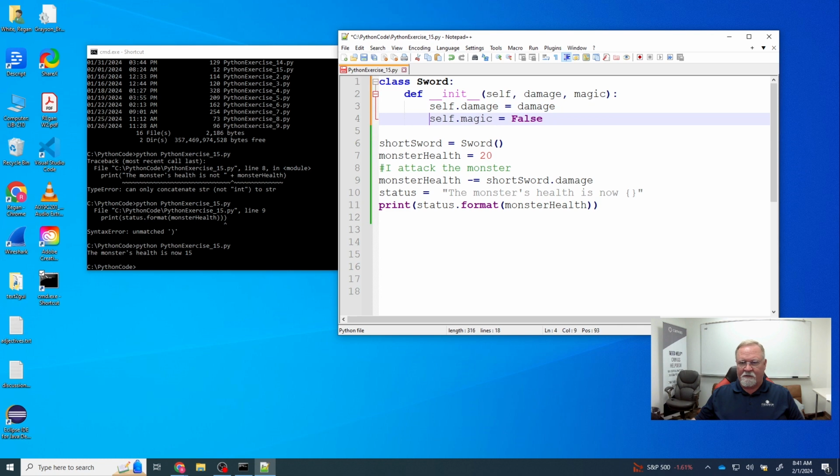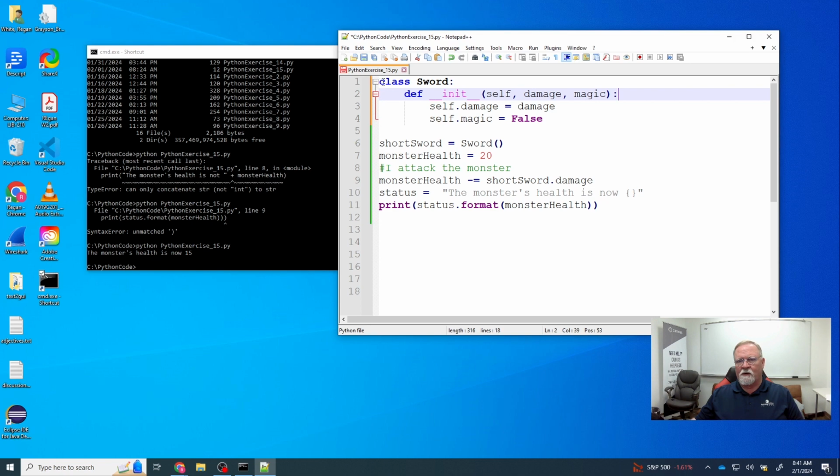I forgot. Anytime you have a colon, that establishes a block of code. So this method is its own block inside of the class block. So we have nested code blocks. We've got a code block here, so we have to have colon and indentation.